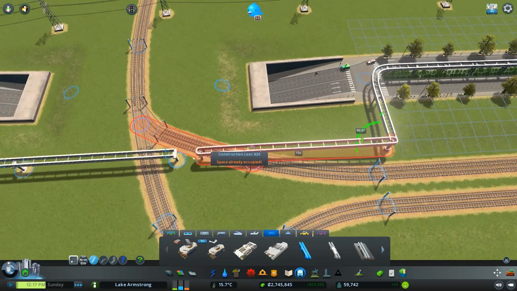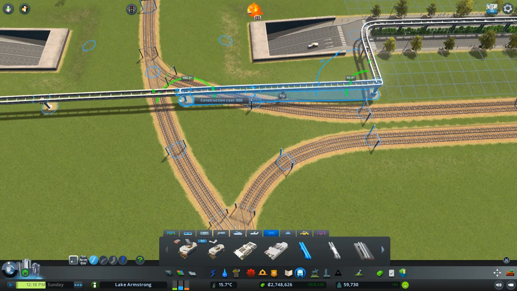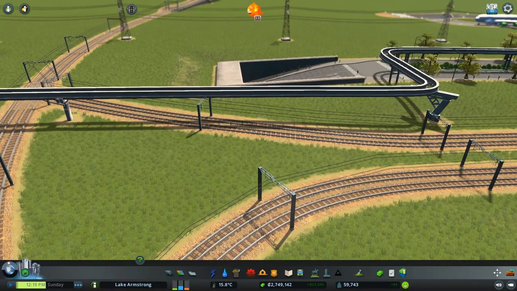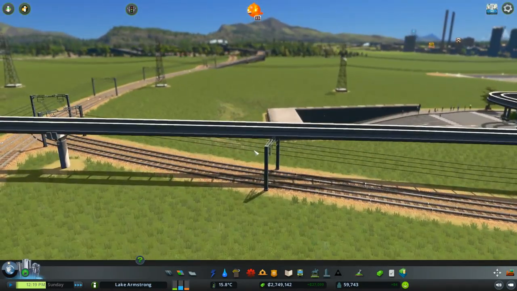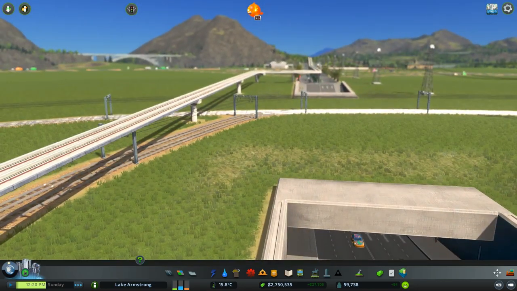Five units, there we go. Anarchy it. Because it was bumping into that, I think, is why it was causing a problem.